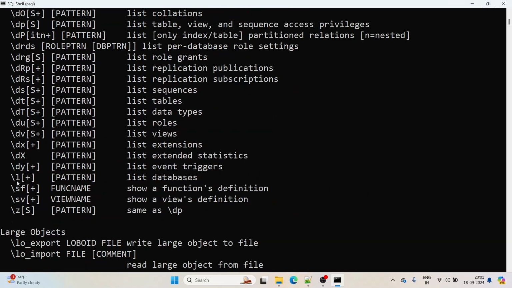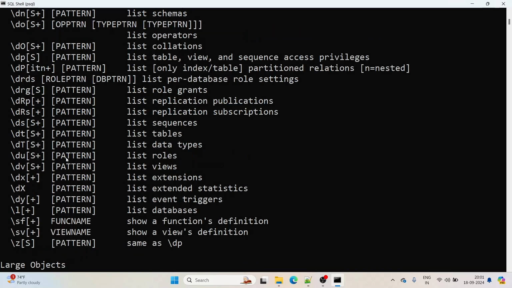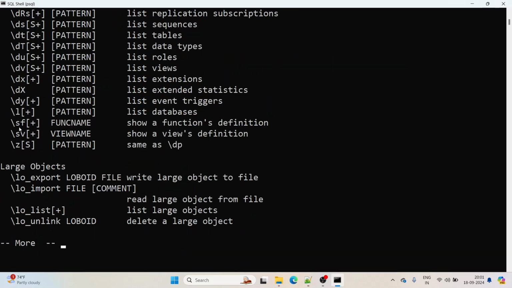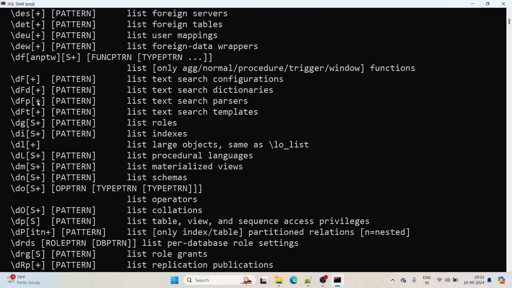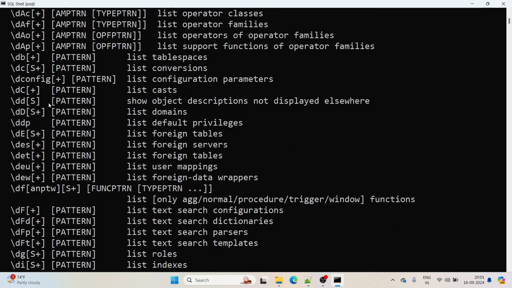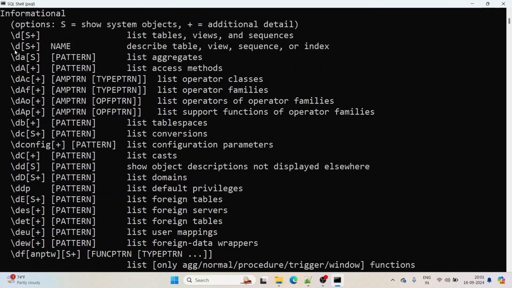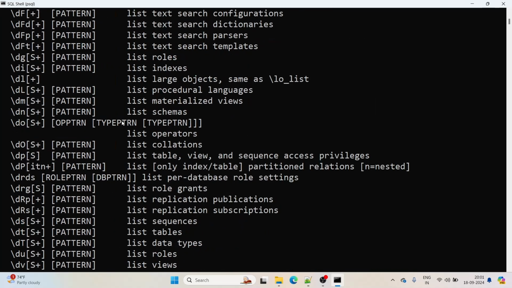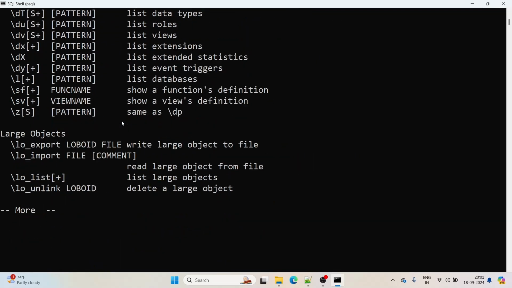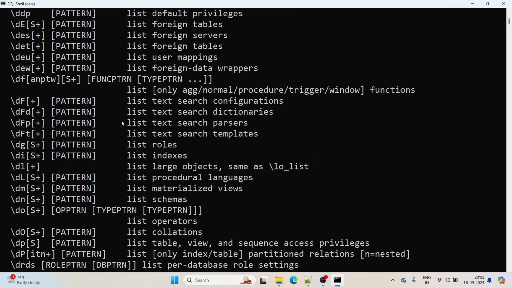Slash l we used, list databases. Then what are other commands? Slash d we used, list tables, views and sequences. All the commands we have used so far should be available in this.